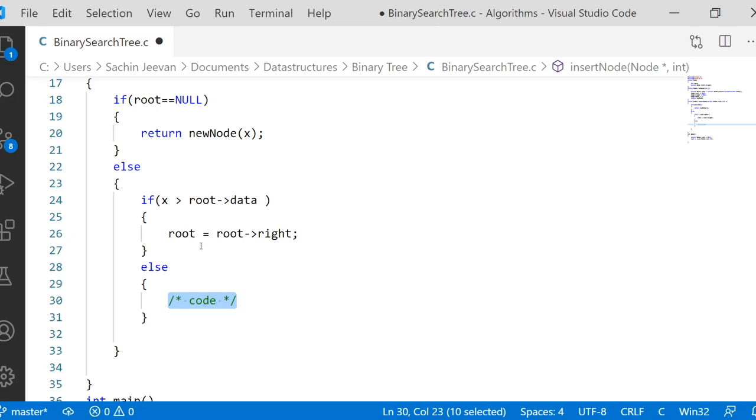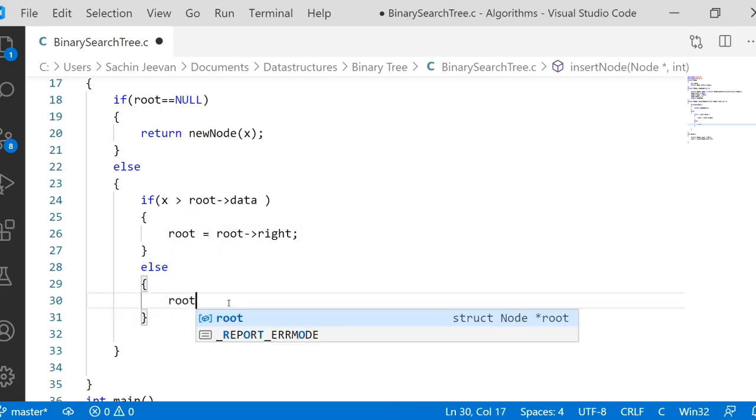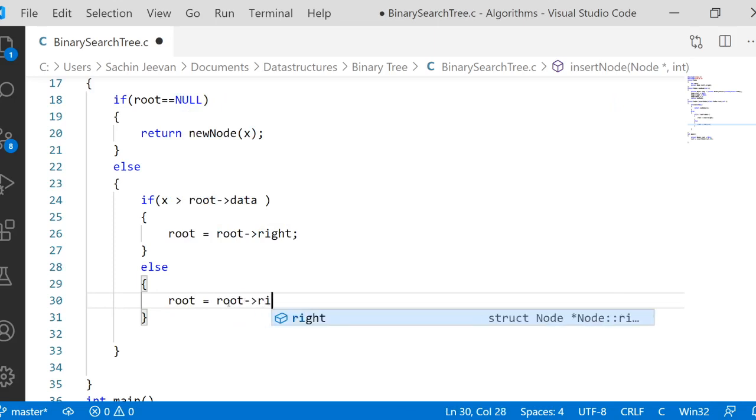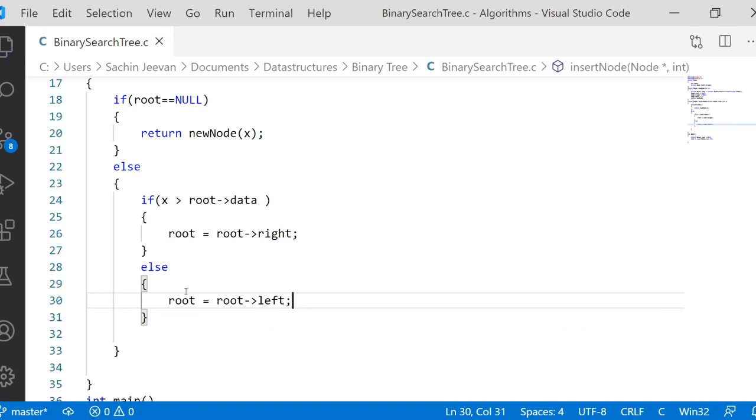Okay. So if x is less than root of data, you have to move to the left side. So I will perform root is equal to root of right. No, it's not root equal to root of right, it's root equal to root of left, because the new data that you are inserting is less than the root of data, so you need to move to the left side. If the element we are trying to insert is greater than root of data, move to the right side.